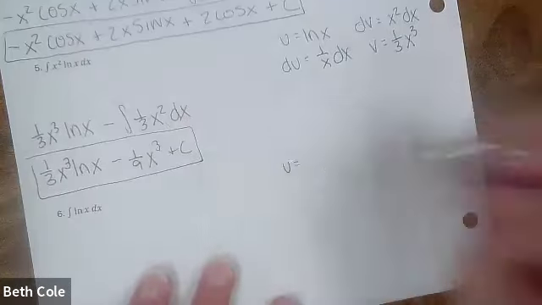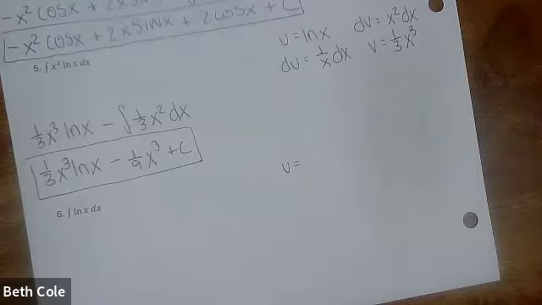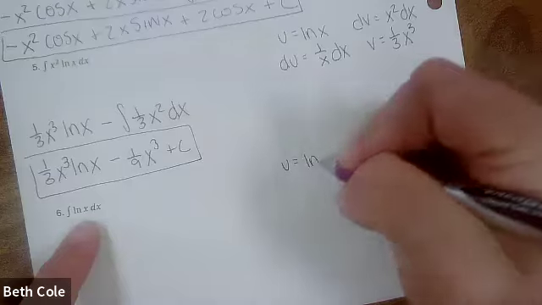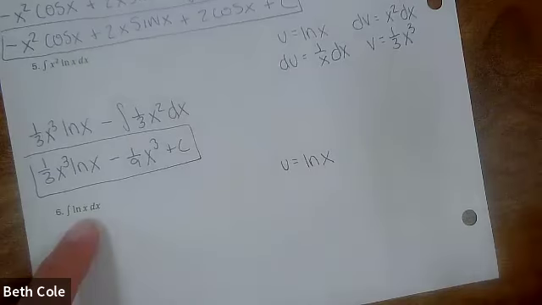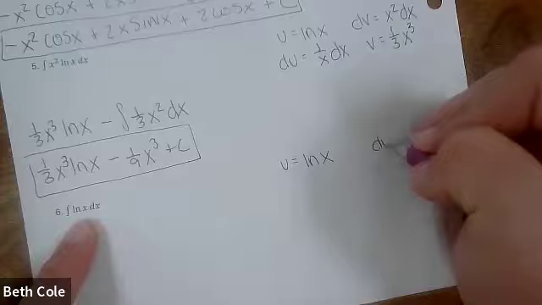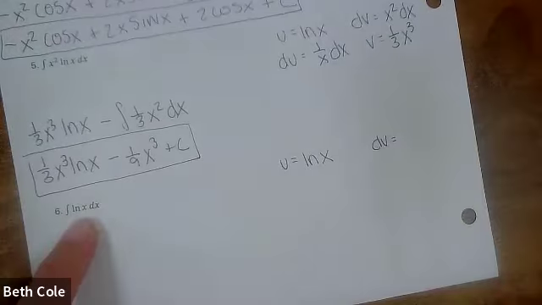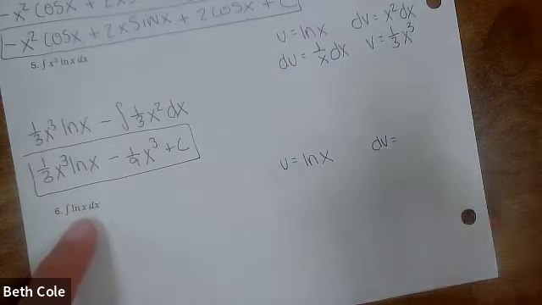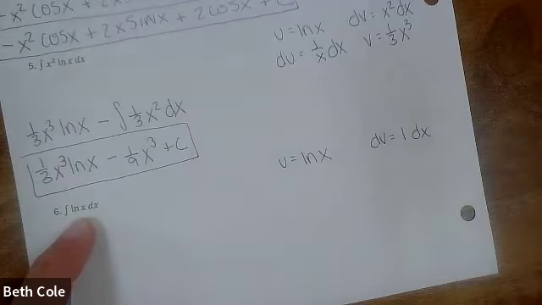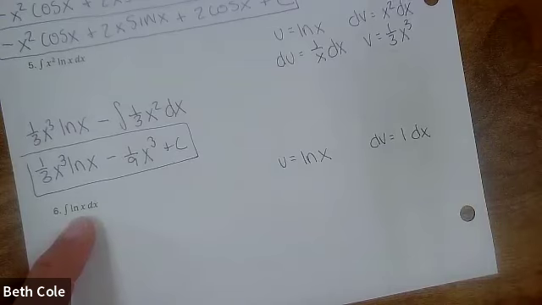All right, last one. When there is an ln, you want to let u equal ln. That's kind of the exception to that rule. So what's left for dv to equal? Dx. Now, can I make a suggestion? I would put a 1 in front of it in that case. It helps me figure out what on earth I'm doing, so it might help some of you as well. It's not necessary. You can just put dx if you want to.